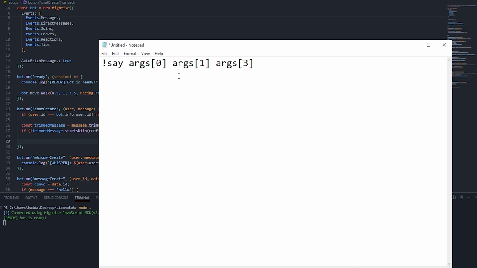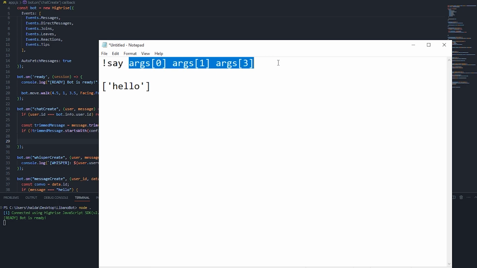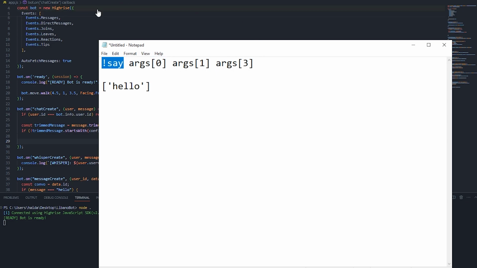For example, when we send a command, the console will print the following array. For example, here's args 1, which is gonna be hello. If we want the bot to say something, we will be using the args after the command, and we're gonna be taking those args and sending them to the bot, like, hey bot, say this sentence.